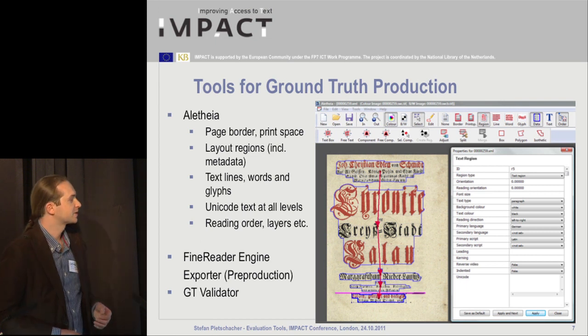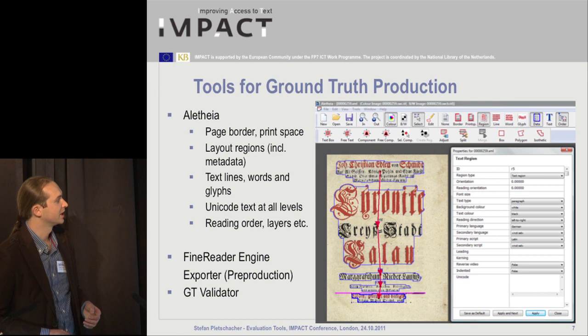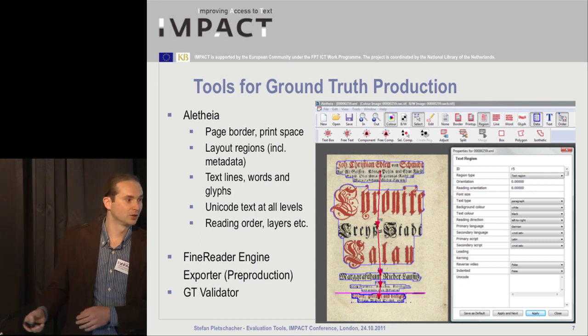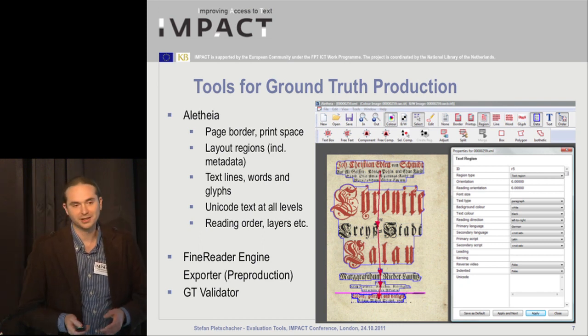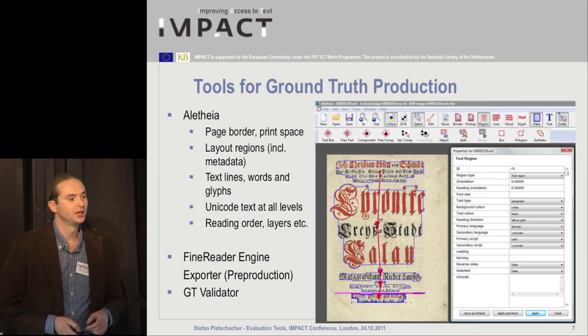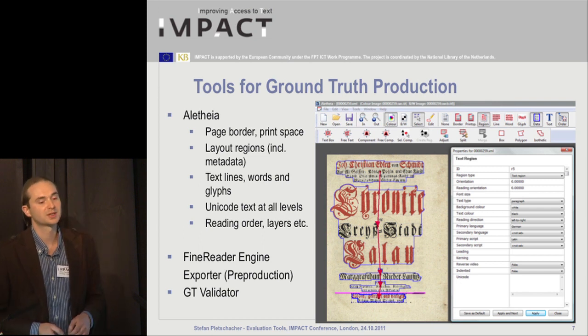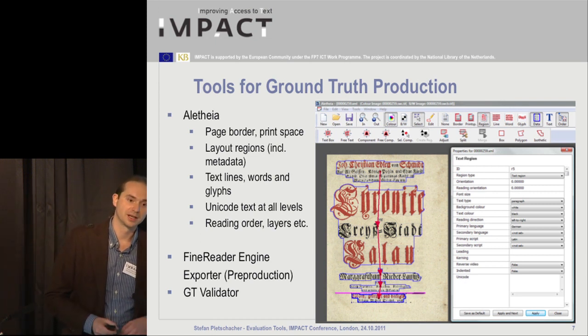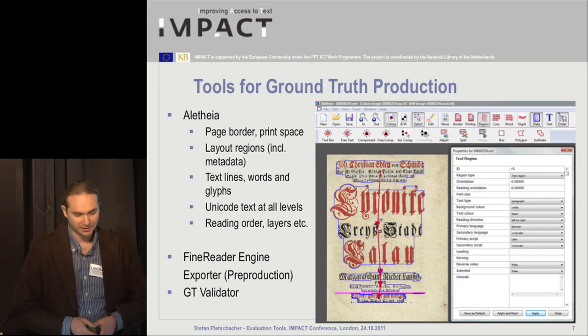And also say if something was missed out in the reading order, that ground truth validator is integrated in that graphical user interface. But we also have it as a standalone command line tool, which can be run on thousands of pages. It produces a report of the potential problems, basically things that maybe need checking and that would not really fulfill the criterion of being ground truth, close to 100% correct.